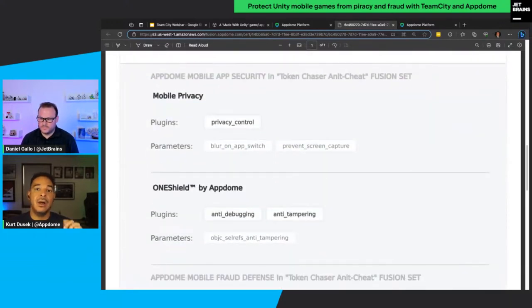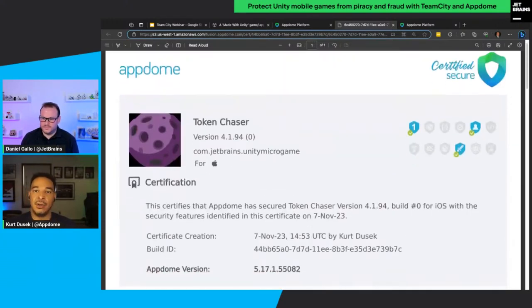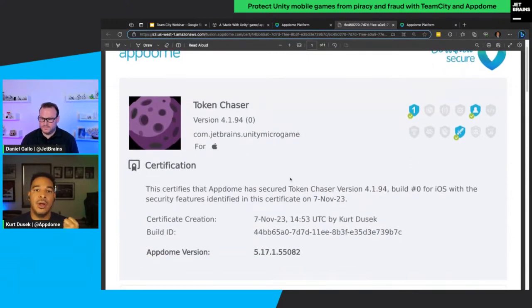And so we can see what protections we've enabled, and then we can deliver this document to whoever's concerned about it, whether that's our security stakeholders, somebody running a security audit, or the chief security officer. This is going to help you answer that question of how secure are we? That's what Appdome's certified secure really specifically addresses. And because it's delivered every single time you have a protected app, it's always very clear and obvious where the security lies. We're not worrying about this file getting lost, or there was a gap, it didn't run, we're waiting for somebody to produce it. This is part of the automation, and it's going to go a long way to help us ensure that we know how secure our app is.